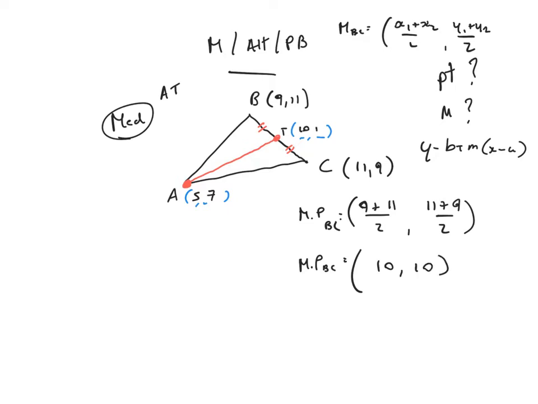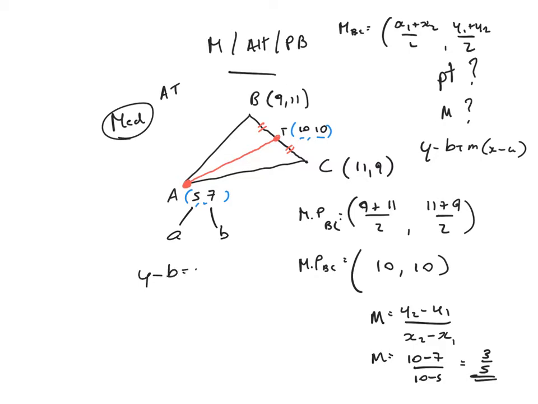Okay, let's feed that into your diagram. I can now do y2 minus y1 over x2 minus x1 to find the gradient. So that's going to be 10 minus 7 over 10 minus 5, which is 3 over 5. So the gradient of that line is 3 over 5. I now need to choose a point, so I can choose this one or this one, it doesn't matter, you'll get the same answer. So I'm going to choose this point, I'm going to call it AB.